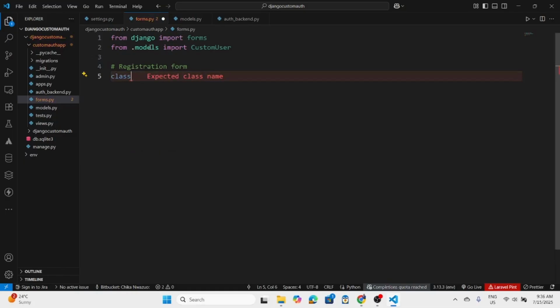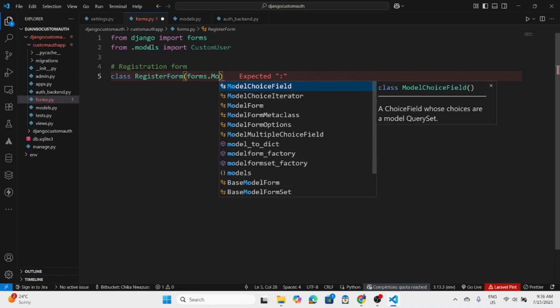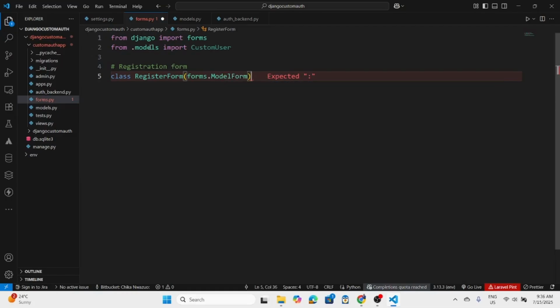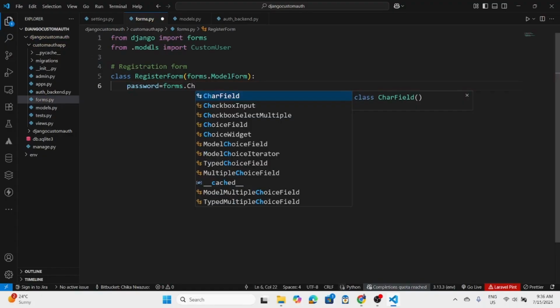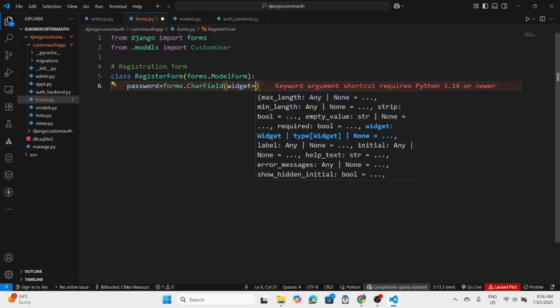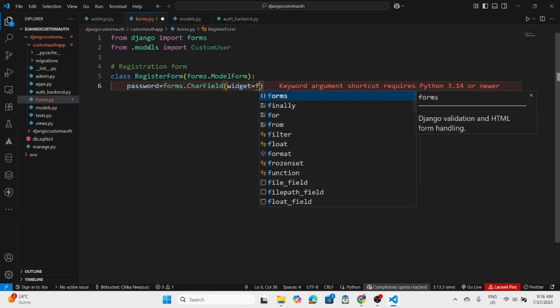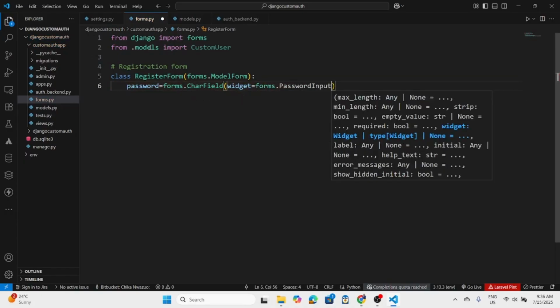Class, let's call it RegisterForm, okay? It's going to be forms.ModelForm, okay? We say password is equal to forms.PasswordInput.